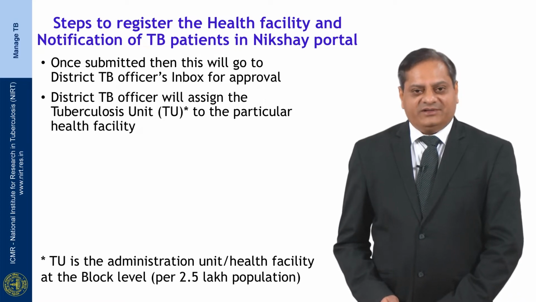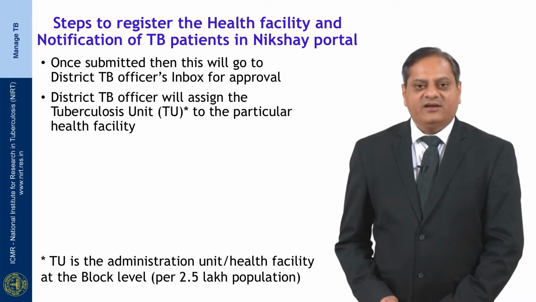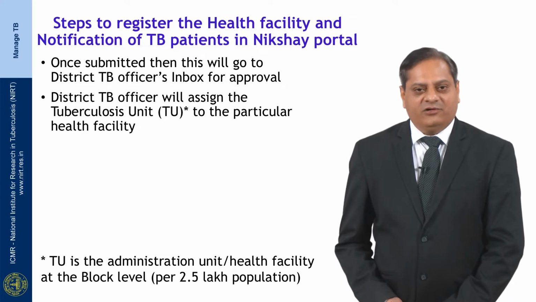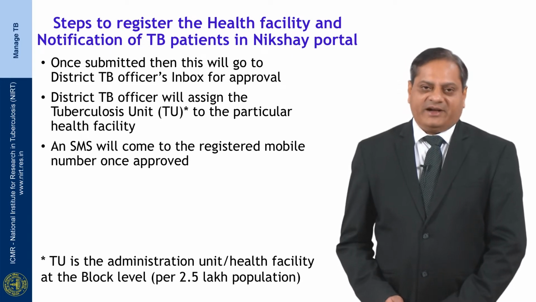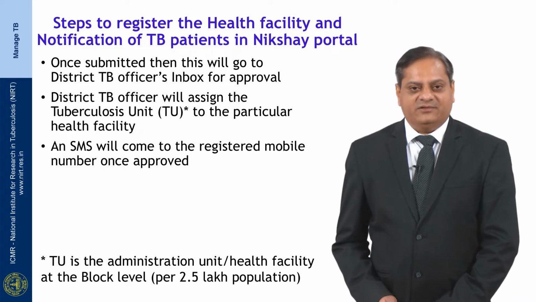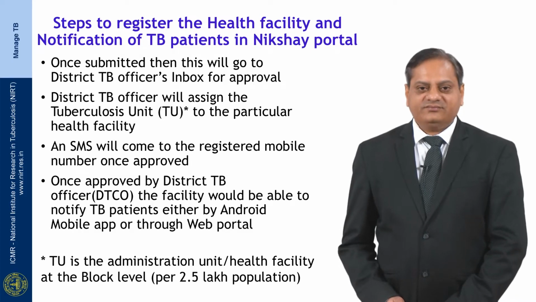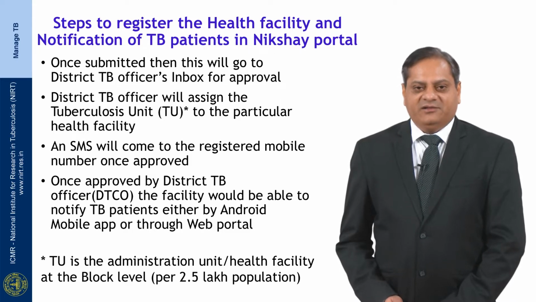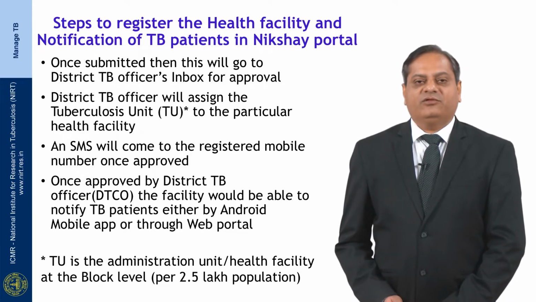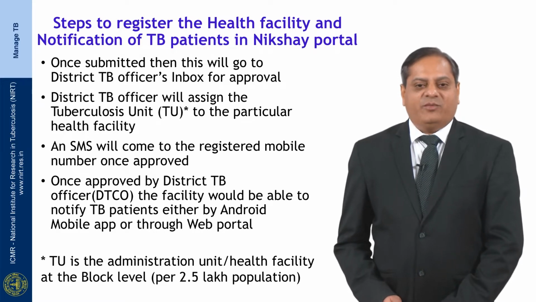So, the district TB officer will ensure which tuberculosis unit will be assisting the health facility for the notification purpose and the follow up actions subsequently. On completion, an SMS will be sent to the registered mobile number of the practitioner or the health facility once it is approved, and it does not take more than 24 to 48 hours. Once approved, the health facility will be able to notify the patients both from the online portal as well as the mobile application.